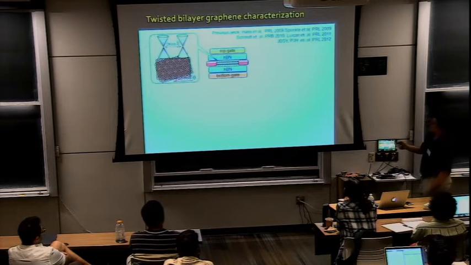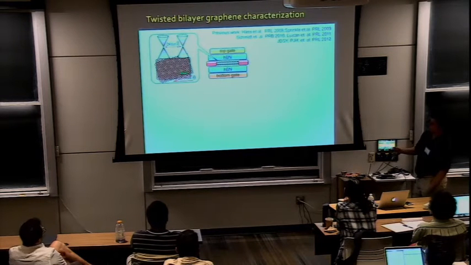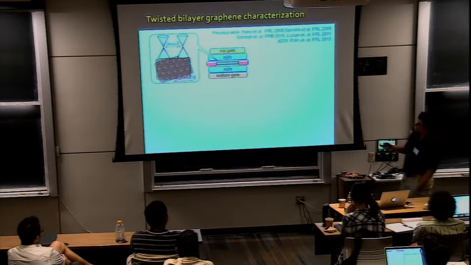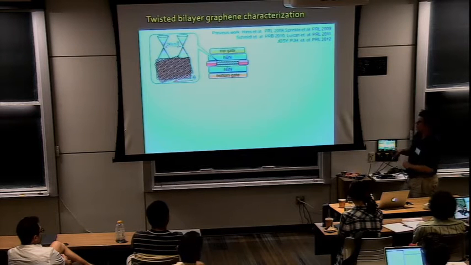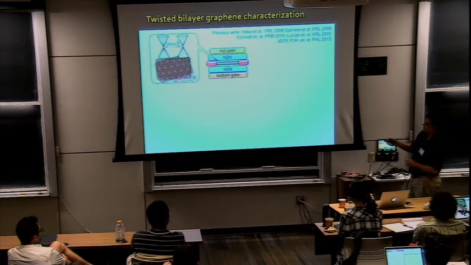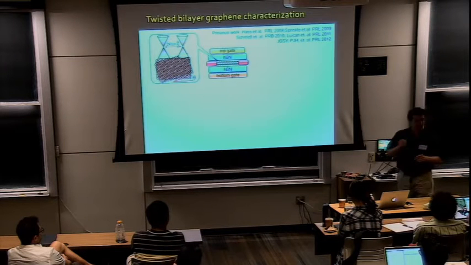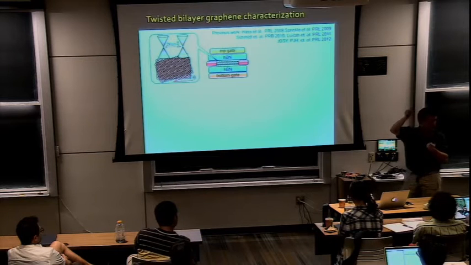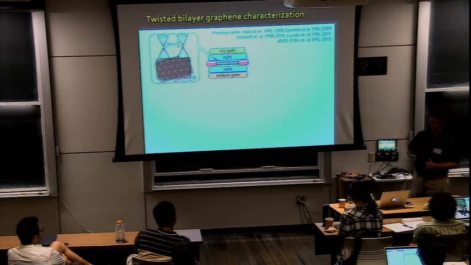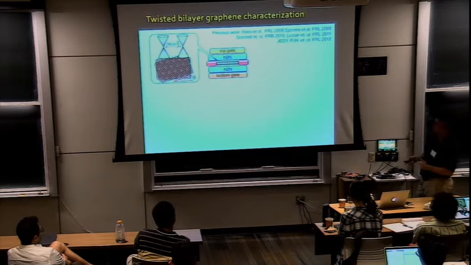So this type of twisted bilayer graphene samples have been studied for some time now by my group and other groups. Okay, this is the type of geometry that you have. We encapsulate this bilayer graphene in between hexagonal boron nitride substrates so that we have very high quality, high mobility. And then we have a bottom gate and a top gate, so bottom and top metallic electrodes, so that we can apply an electric field, but we can also offset both electrodes so that we vary the total charge density and the total electric field independently. Okay? You will see that in a moment in a plot, how we do that.